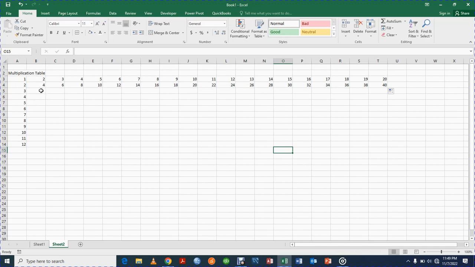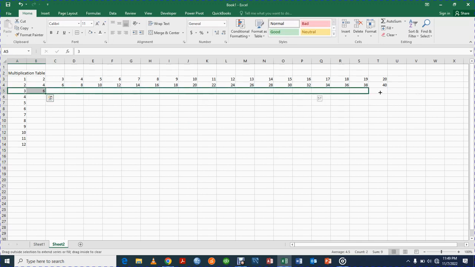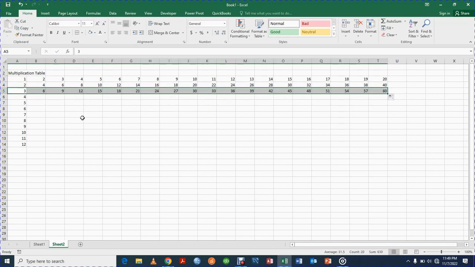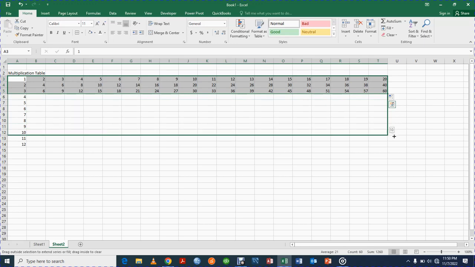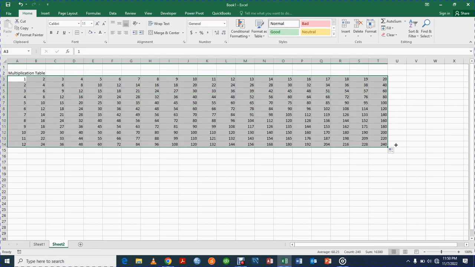Now I can do 2 times 3, 6. The same way that we did the first one, I will just left click and drag it. It will fill for the rest. Now instead of me continuing to do these things, I will just highlight these 3 that I've done. Then I'll come to the edge of this place, left click and drag everything down to where 12 is. Now we see it will fill. 20 times 12 is 240, just like we have in our multiplication table.